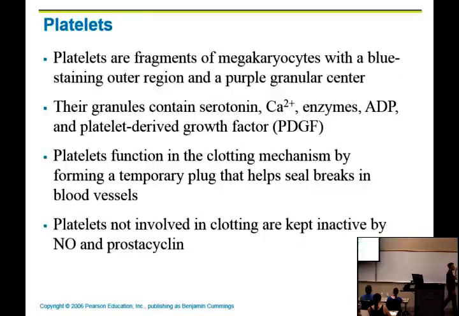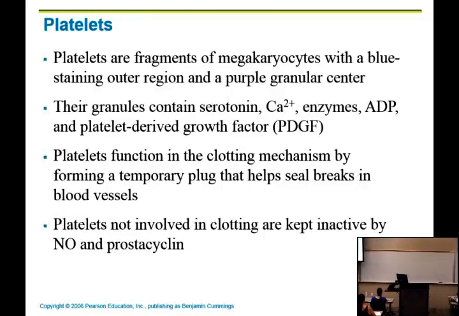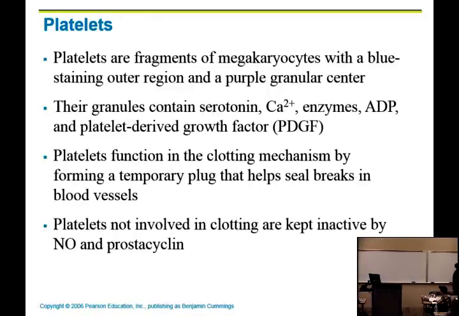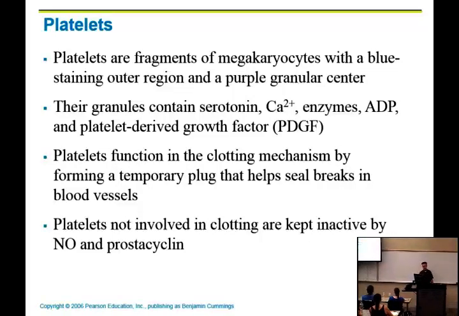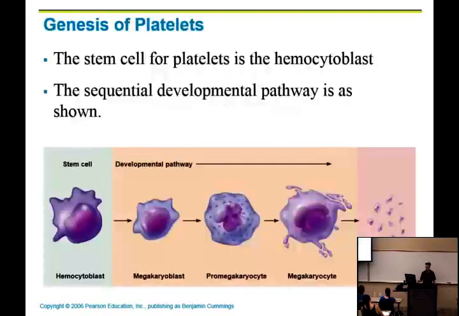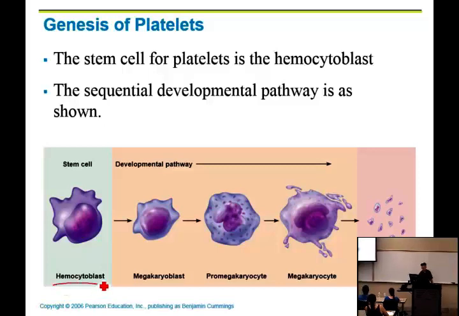Okay, red blood cells, white blood cells, wrapping around to platelets. Platelets, we said, are not whole cells. These ones are fragments of cells. The precursor cell for those are really big cells called megakaryocytes. They also come from the red bone marrow. But the interesting thing about it is that these megakaryocytes, here's your hemocytoblast again, and then here you see how it develops into a megakaryocyte.